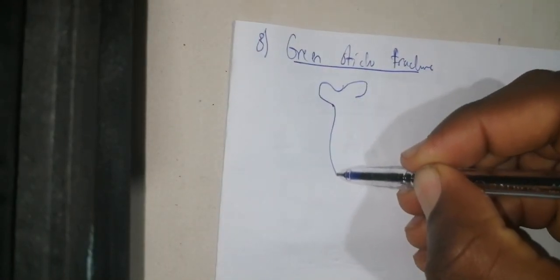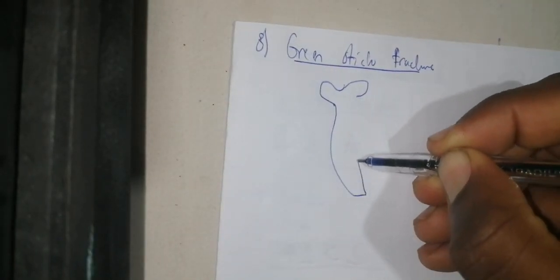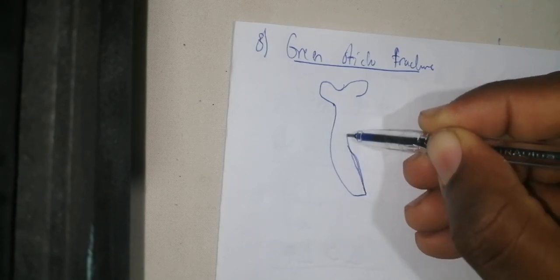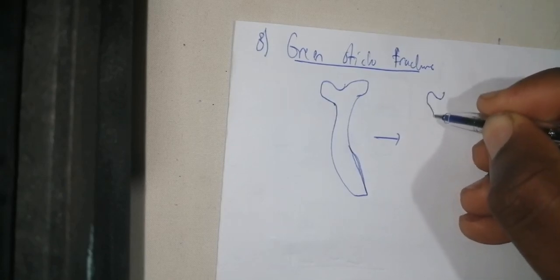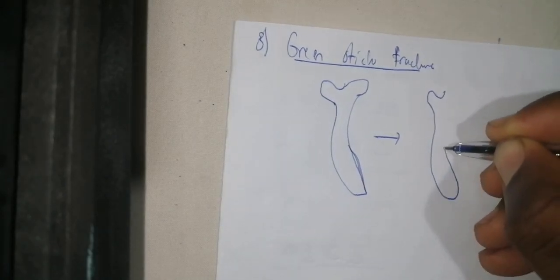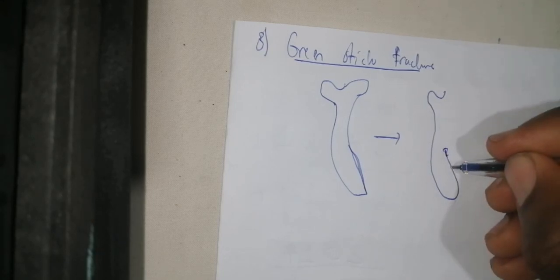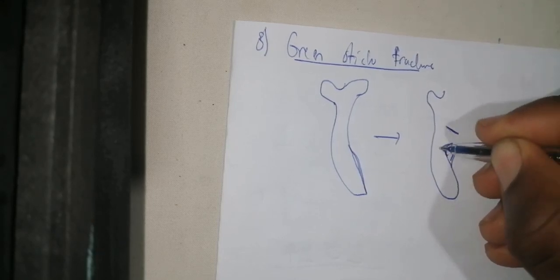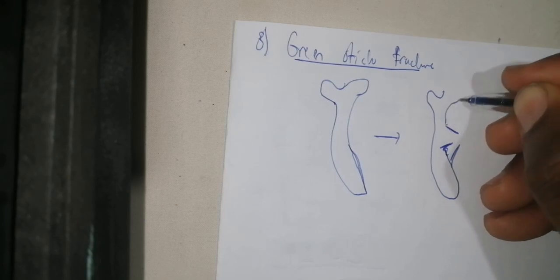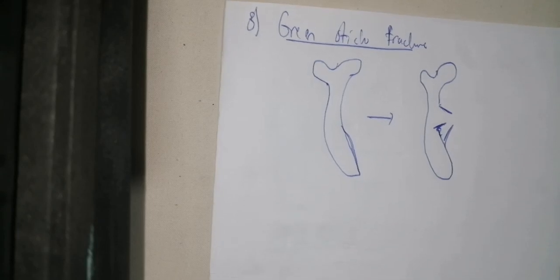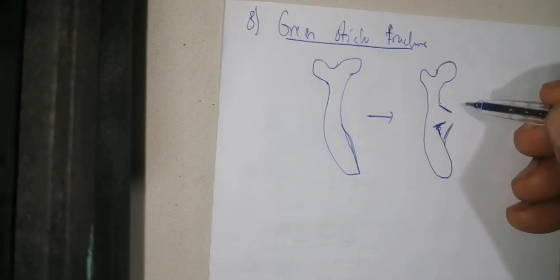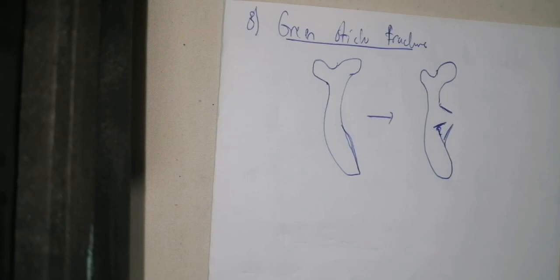You press, and you see that it's going to deform, and then at a certain point in time, that other side which has deformed starts as a plastic deformity, and later on, after the plastic deformity, this part which is deformed now breaks behind here, having a fracture. That's a green stick fracture. Are you understanding? So it's a plastic deformity plus a fracture on the posterior side which is bended, or the side of the convexity, the inner convexity.